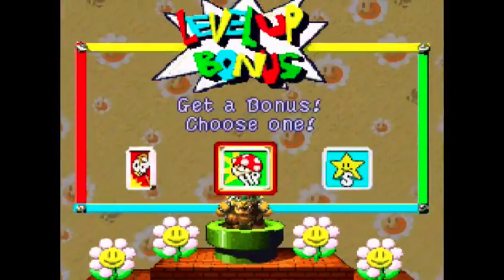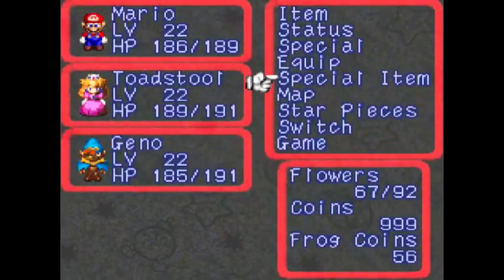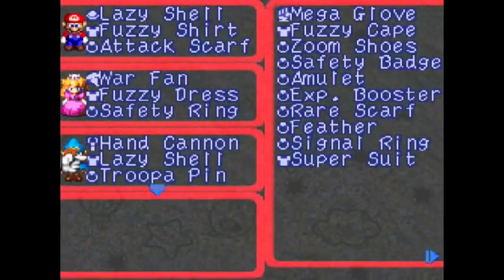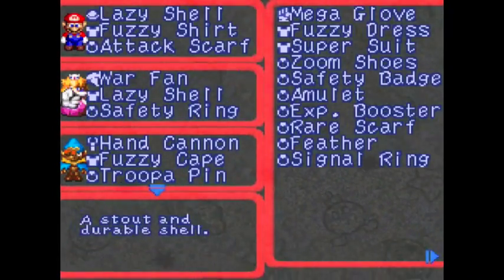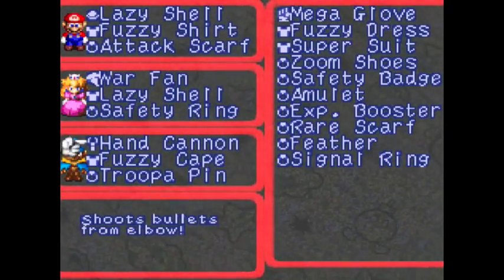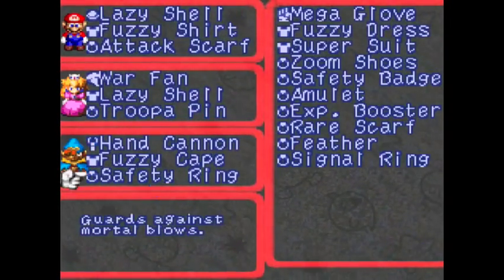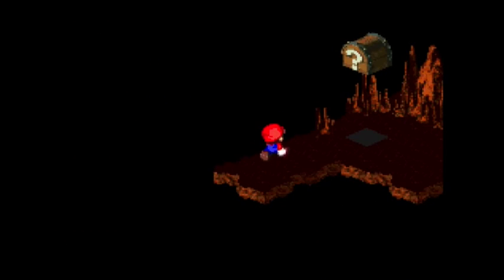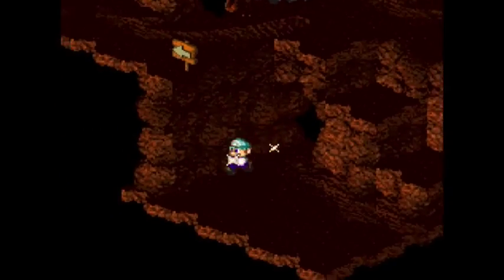Hey, Bowser. It's an HP level for him. So you know what? I'm gonna swap out things for him. He's gonna get the princess's lazy shell. She doesn't have her best weapon yet, and she's not going to be doing a whole ton of damage. Just switch those around so that Geno has some extra protection. Ah, that's what I was thinking was in that previous chest.